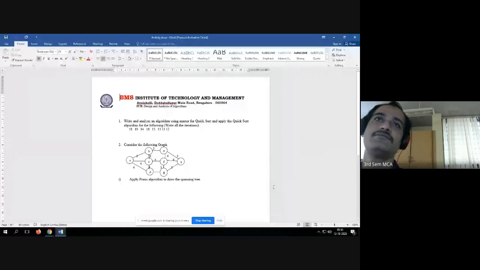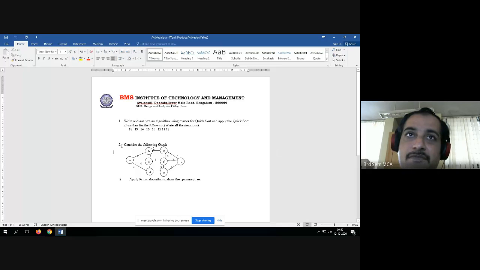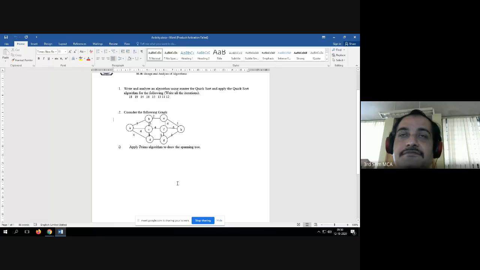Students, look at this problem. Sir has given two problems. The first one is to write and analyze an algorithm using master for quicksort and apply the quicksort algorithm for the given values. For this, you have to apply quicksort by using the above technique. The second one, for the graph, is to apply Prim's algorithm to draw the spanning tree.